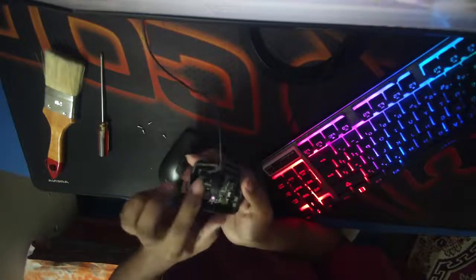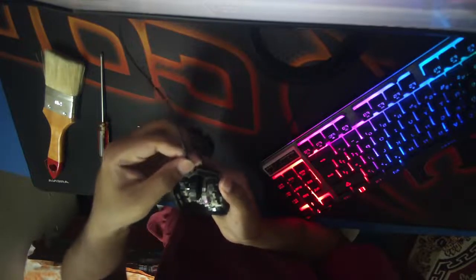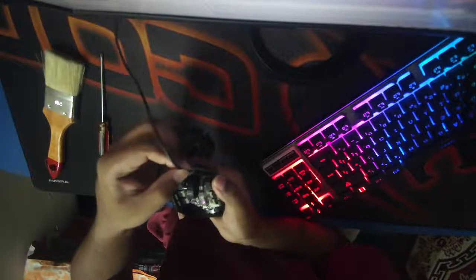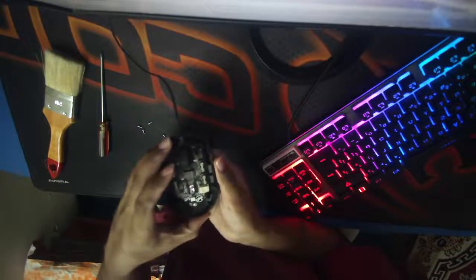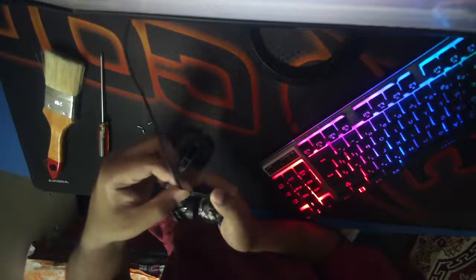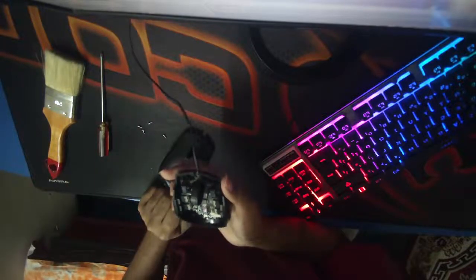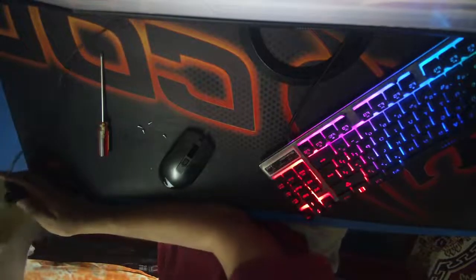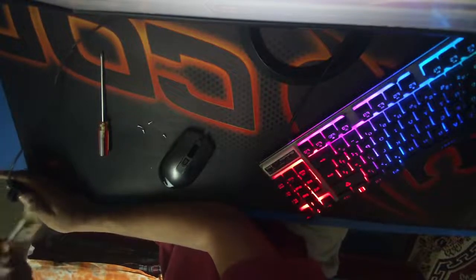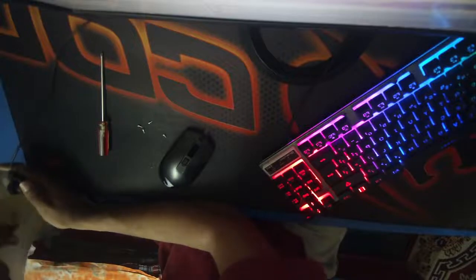The switches work fine. I've been using it for a year now and the clicks are still okay. All I need to do is... do something with this, I guess. It still moves, it still works, even in this condition. How do I... do I need to open this one? I guess I could just clean it off — just cleaning it off, brushing it off, nothing much. Sorry if the volume keeps increasing or something like that.